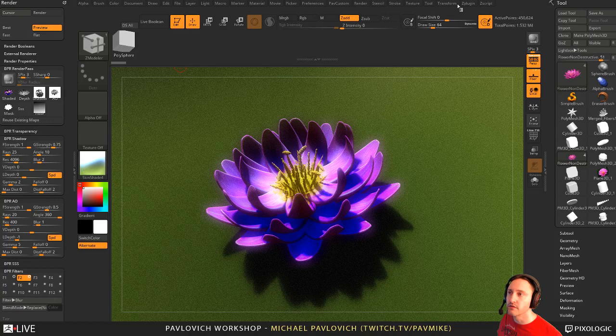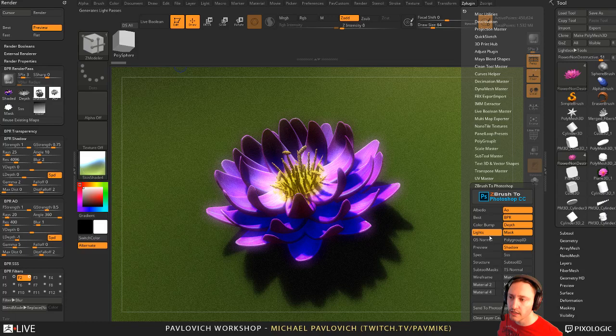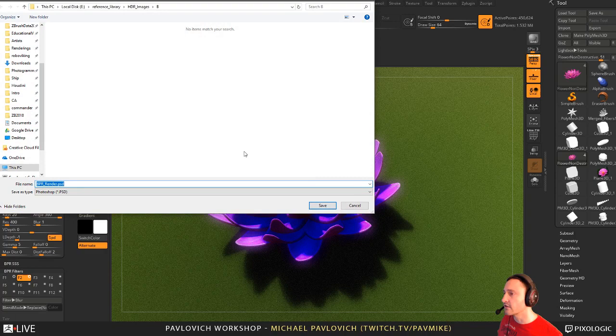So probably the easiest way to do that is ZPlugin, ZBrush to Photoshop. Just turn on like, oh, I want to turn on my lights and my shadows and my subsurface scattering if I had captured that, which I didn't. Polygroup ID, subtool ID, whatever you want. Send to Photoshop, it'll send this image over. Or you can just click on here and export these one by one and then load them up.